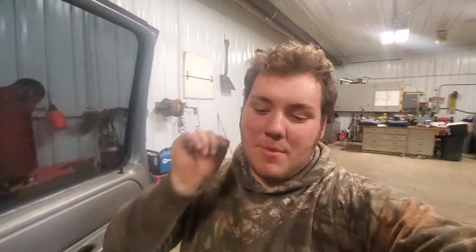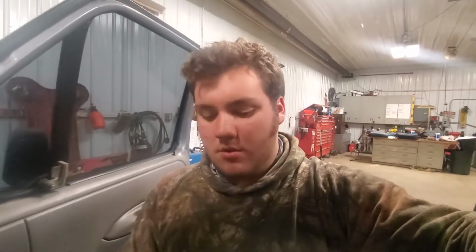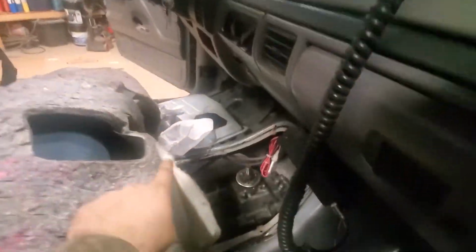So anyway, I know I've rambled on. This isn't necessarily a how-to video, just because I'm going to show a bunch of stuff. But the easiest way to change this is to take those 4 bolts or 4 screws on each side off, pull your carpet back, and then there are 9, I believe, 8 millimeter bolts that cover that plate there.